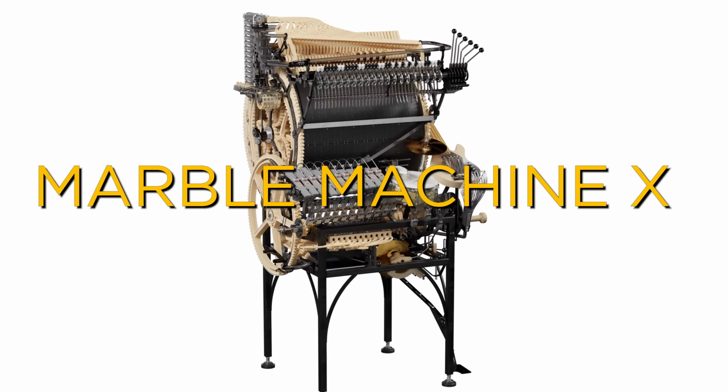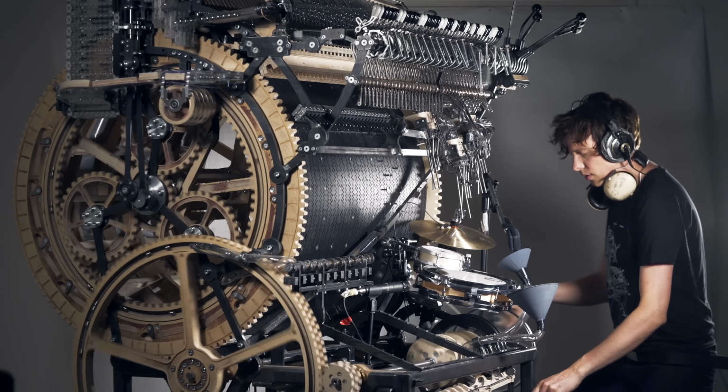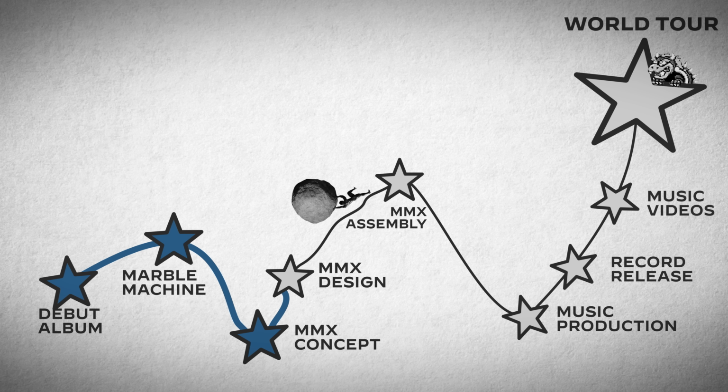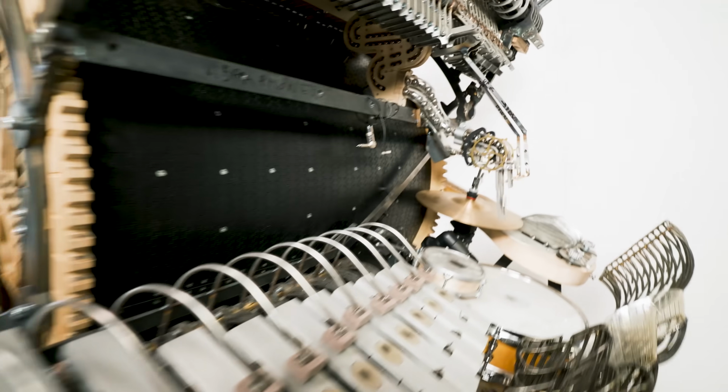There are some keys that I want to examine, and most of all, I think I want to take some time to reflect and let all the knowledge that I gained from the Marble Machine X process really sink into my snowflake body. If I was thinking before that I could do anything, right now I'm thinking that I can't do anything. My cynicism has gone through the roof, and I think the pendulum has now swung over to the other side, and eventually the pendulum will stay in the middle where my enthusiasm for things and my newborn realistic cynicism is maybe going to converge into a fantastic new approach or something like that. Sounds great. I don't know if it will happen.